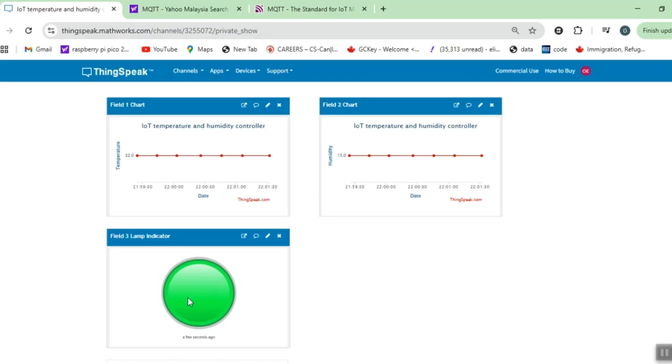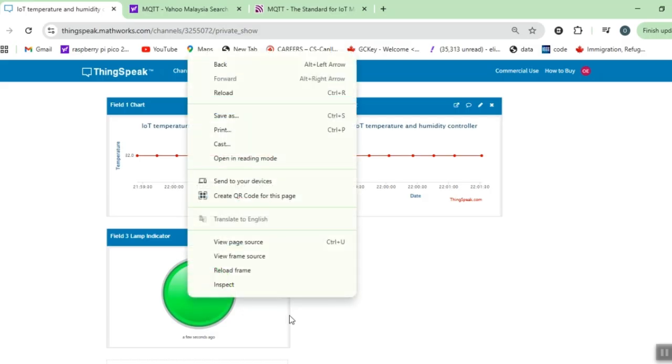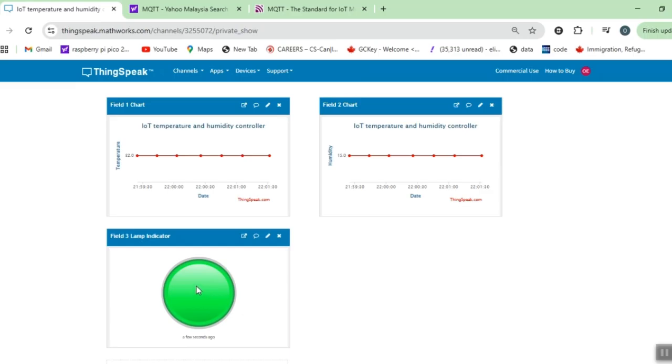Okay, so as you can see, the indicator has changed to full green, indicating that our relay is on and the alarm is also on. Okay, so it's working perfectly, as you can see. Within a very short time you can set up your IoT dashboard so that at any point in time, you can visualize what is happening.